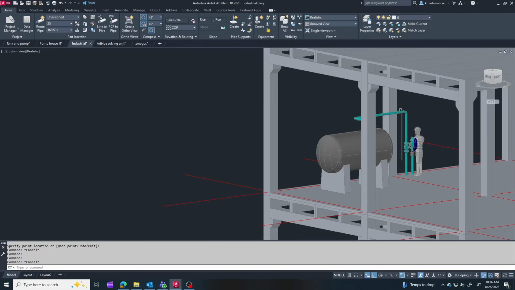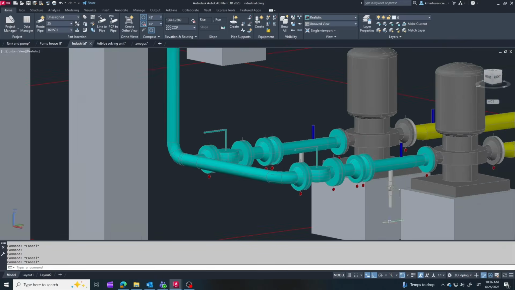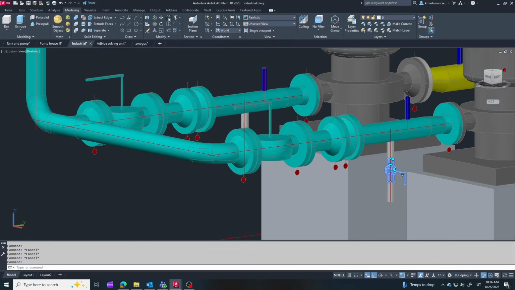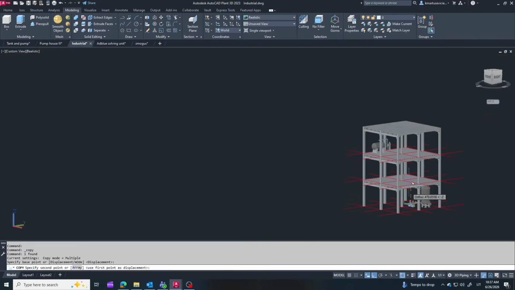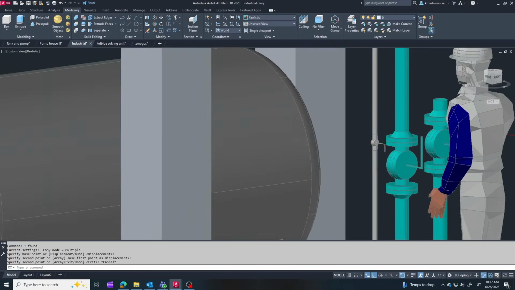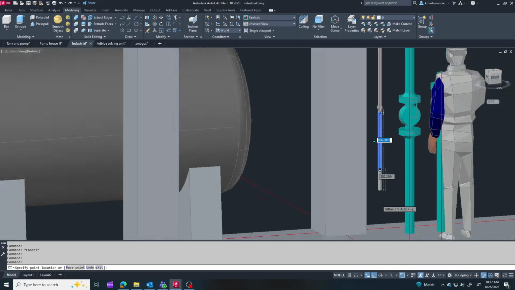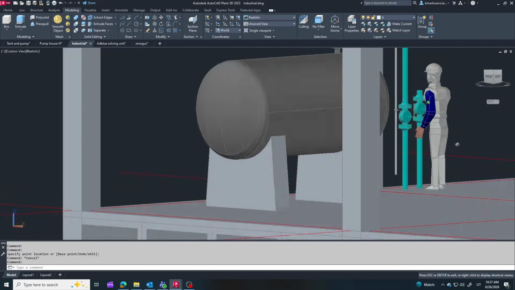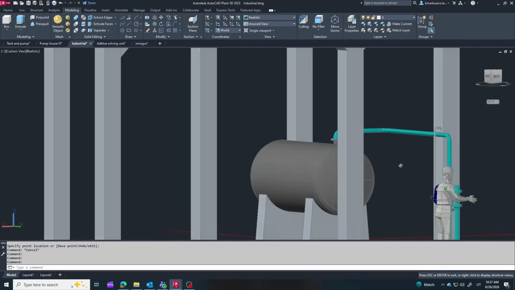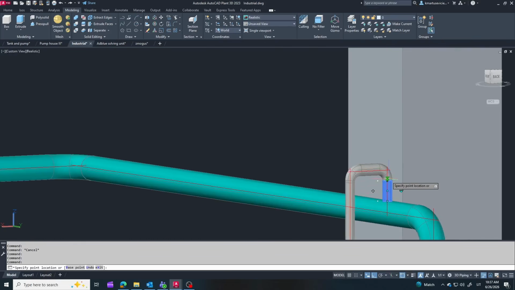While editing this video, I noticed one small mistake. The vent connection should normally be smaller than the drain connection. In this example, the drain is DN25, so I would typically use a DN20 vent. It's a minor detail, but it's a good reminder that reviewing your model often helps you catch small improvements, even after the main design is finished.